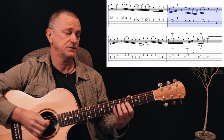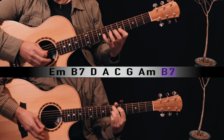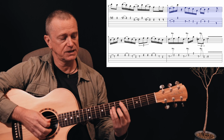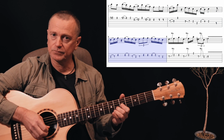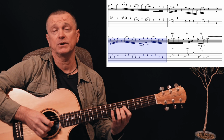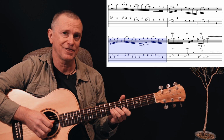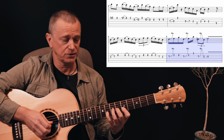And this next phrase, it's all about the D minor. Here is a bend that we shouldn't really shy away from, because it sounds awesome and it's not that hard. This is a great bend for everyone to know how to do.